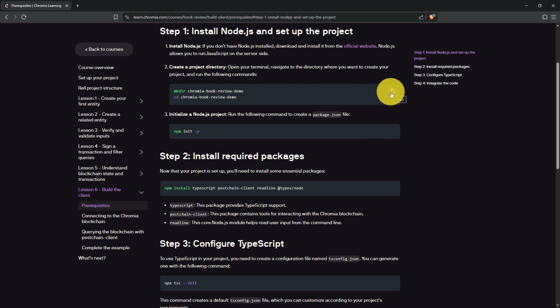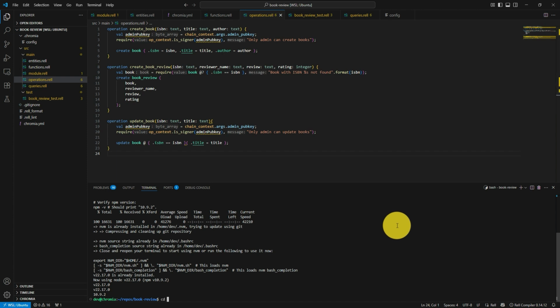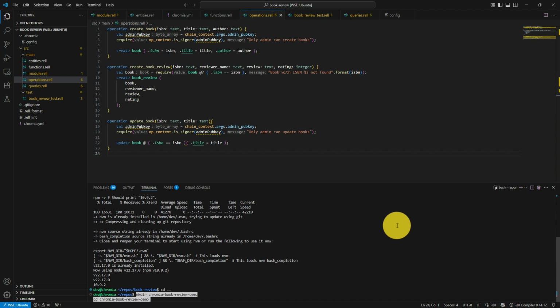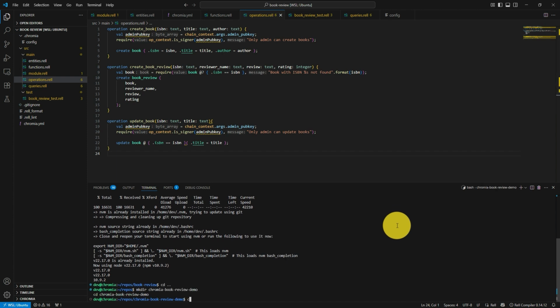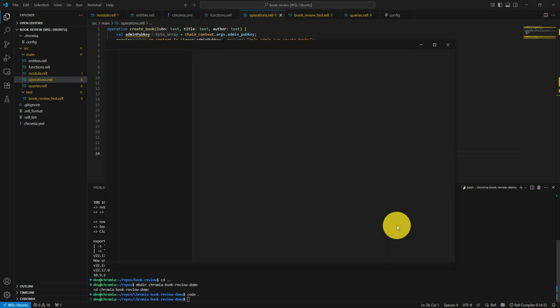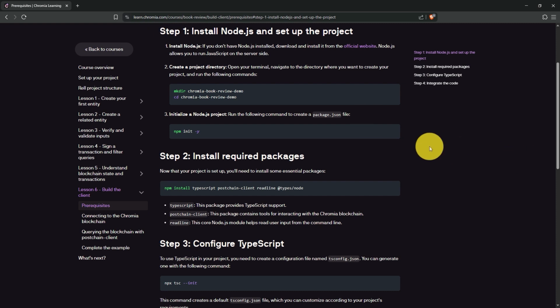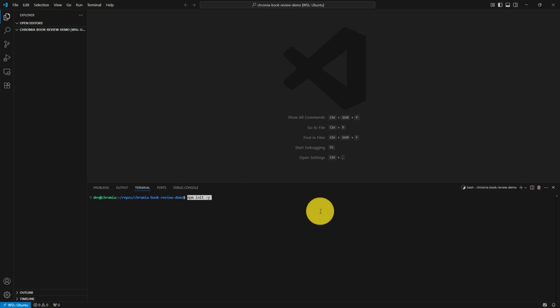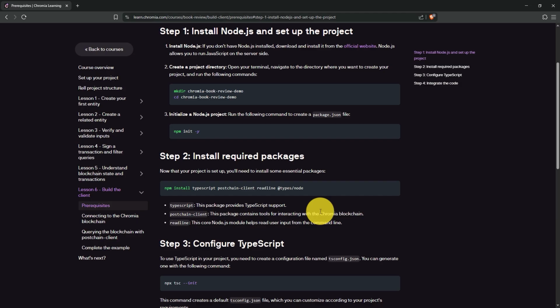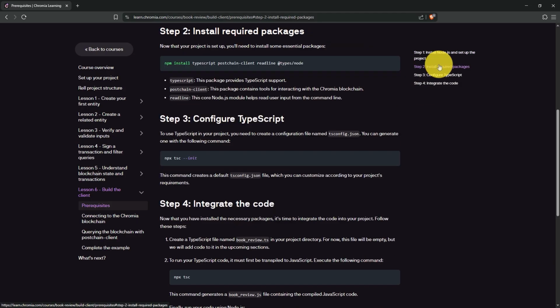Next we'll make a project folder. Not inside the existing project. There we go, and open it in your preferred editor. Let's initialize it as a Node.js project. And install dependencies, the essentials being TypeScript and especially the postchain client.